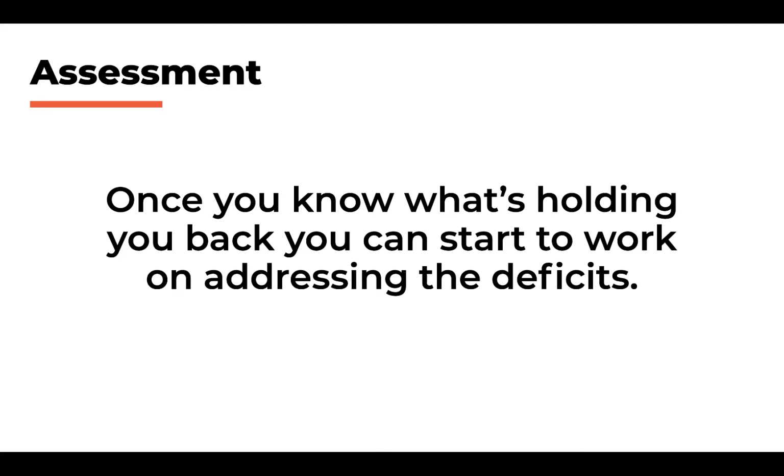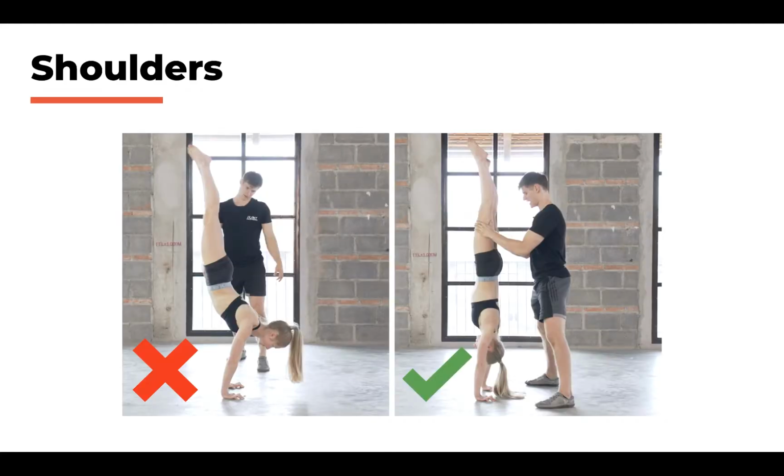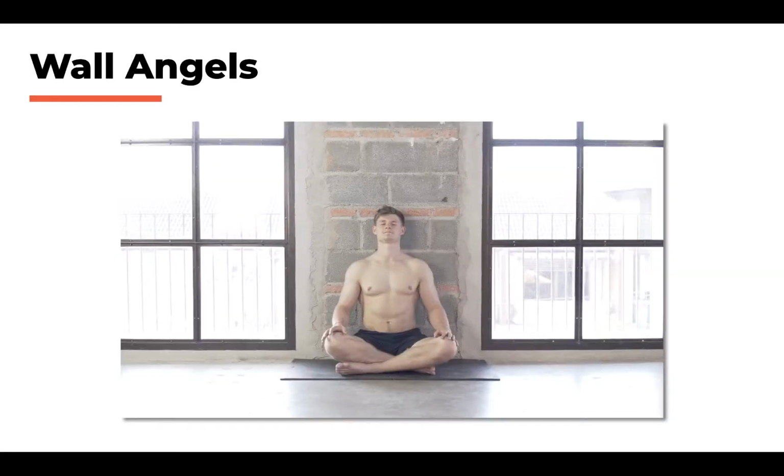So first off, the most common problem that we see is people just lack the shoulder mobility or control. So what this means is that a perfectly aligned handstand is impossible, and you end up looking like a big dirty banana or planching like Rosie on the left there. So what you're aiming for is that perfect straight line like Rosie on the right there. So an exercise to test whether you have the adequate shoulder flexion is what we call wall angels. So I'll just give you a quick preview of that.